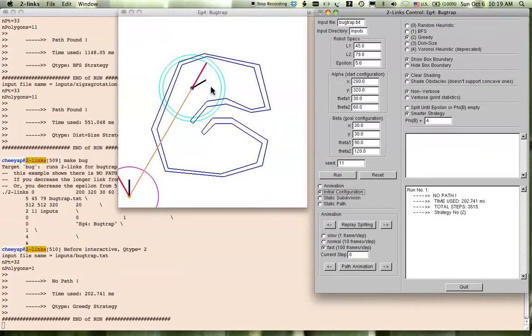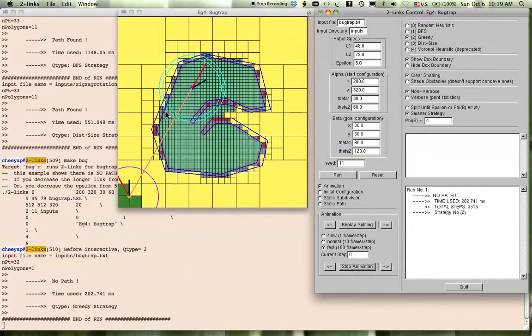So the initial configuration is inside the trap, and we want to reach a configuration outside the trap. And to do so, it has to navigate through this narrow passage. And as we see in this run, it reports no path. And it takes about 3,500 steps to find this.